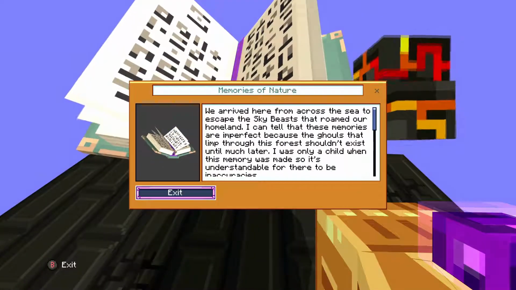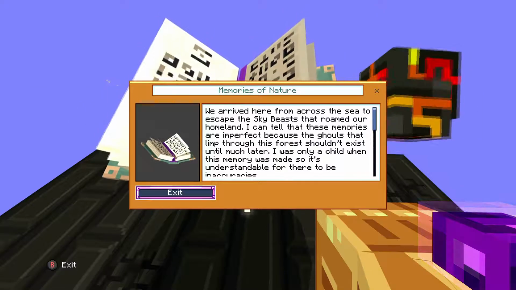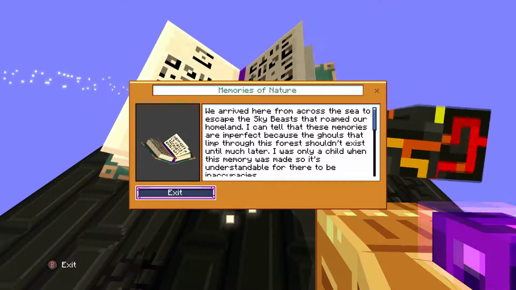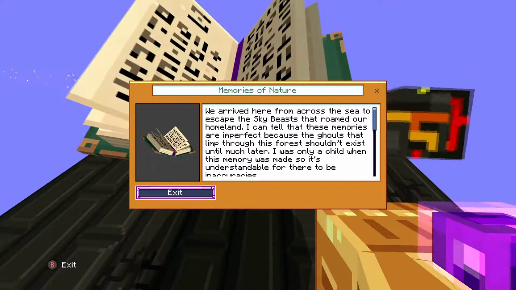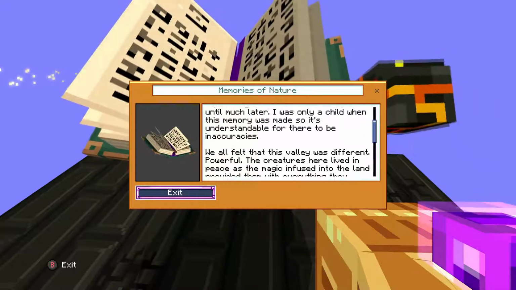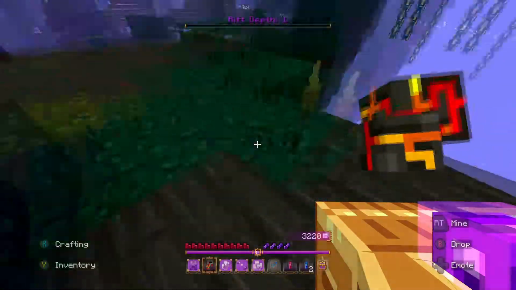We arrived here from across the sea to escape the sky beasts that roamed our homeland. I can tell that these memories are imperfected because the ghouls that limp through this forest shouldn't exist until much later. I was only a child when this memory was made, for it's understandable for there to be a contrast.